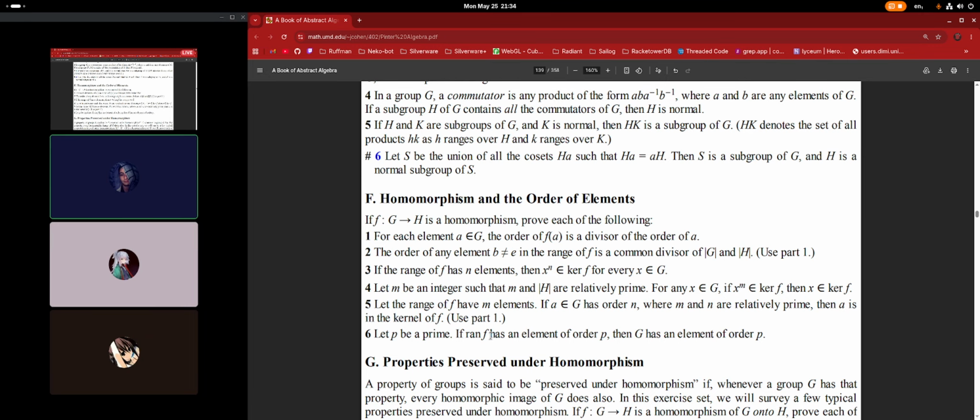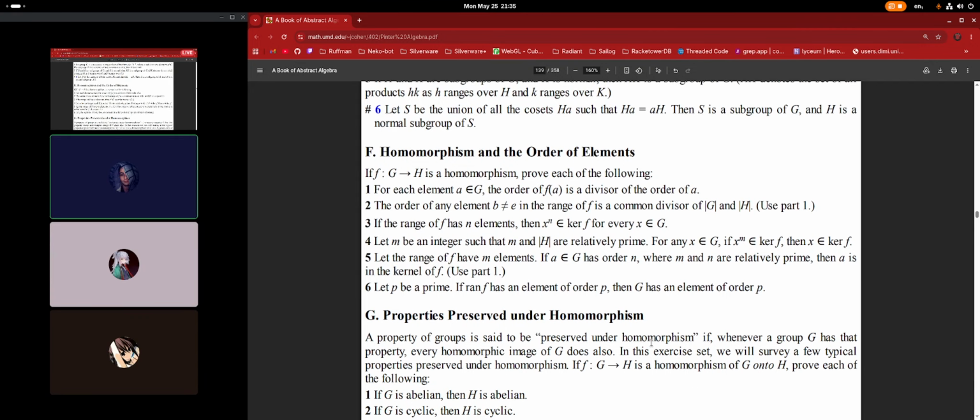has an element though. The range is an amount. So what does it mean to say the range has an element? The range is a set of all the possible results of F. Okay, I was counting that set, so that's a set. That's true. Of order P, then G has an element of order P. Crazy stuff. Oh, this is not really about the quantity then, but this is still cool. Okay, so let's proceed.